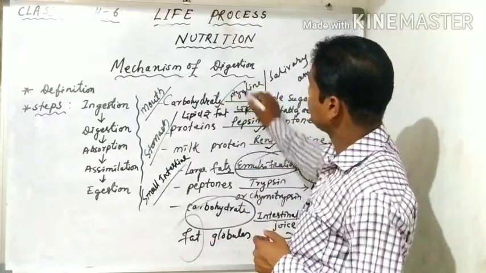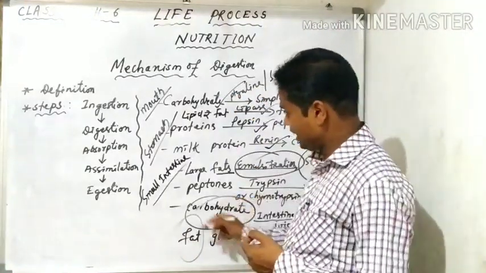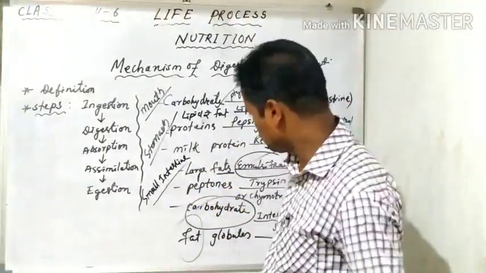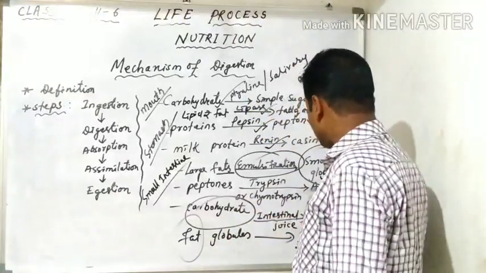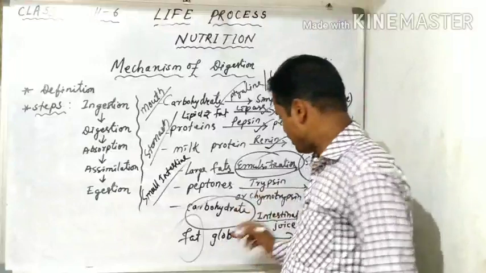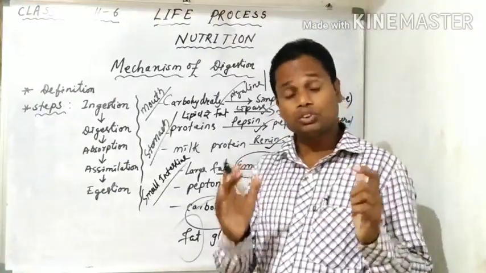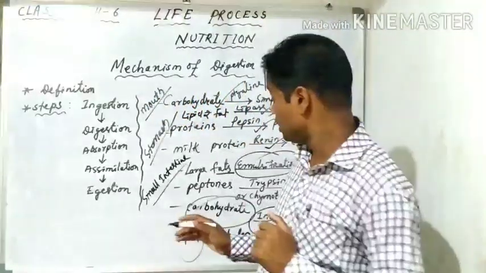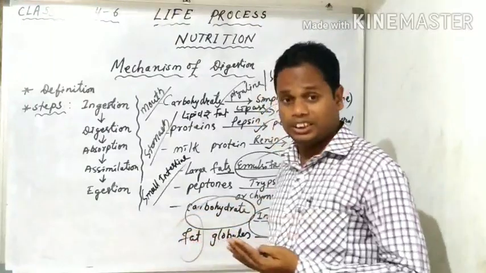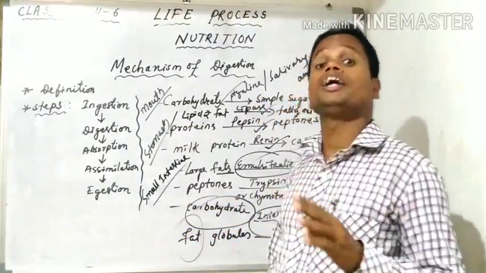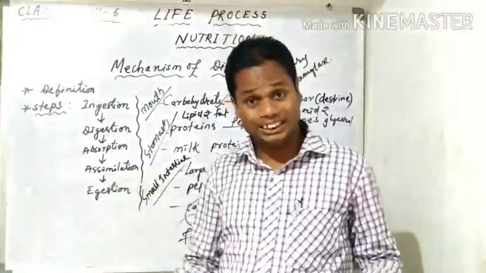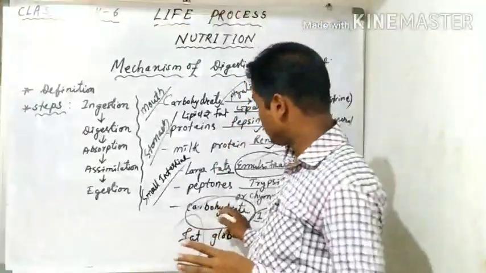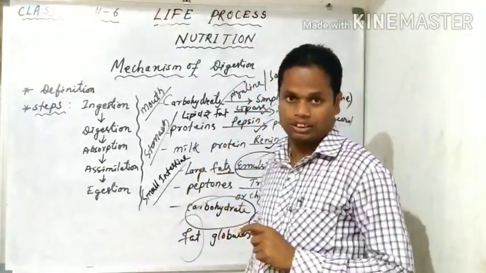At first, at the mouth, carbohydrate digestion started, but at last, in the small intestine, that is in the jejunum, the carbohydrate digestion will complete. So the carbohydrates convert into glucose by the action of intestinal juice, which is known as succus entericus. My dear students, in higher classes you will read about the succus entericus. Let me tell you some, like lactase, fructase, maltase, galactase, etc., that convert the carbohydrate into simple sugar.